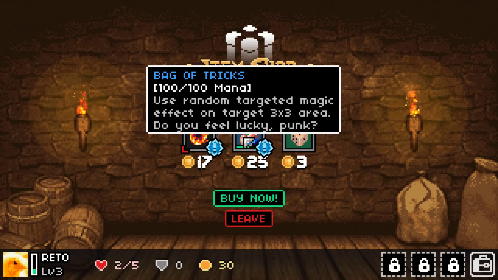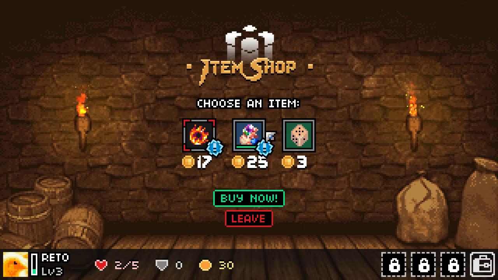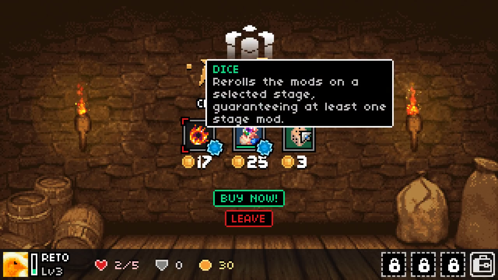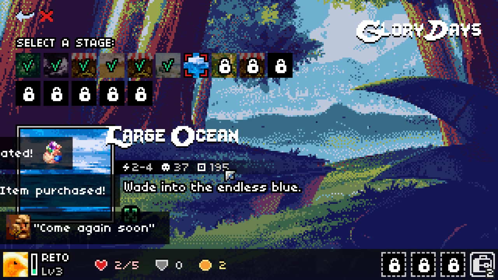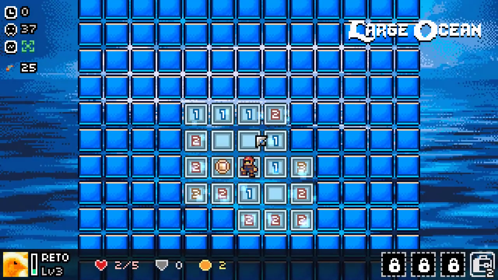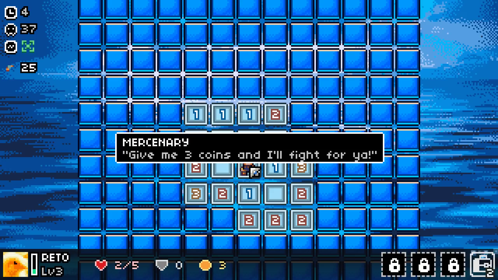Okay. Bag of tricks. Use random targeted magic effect on a target 3x3 area. Do you feel lucky, punk? I really do, usually. Do you feel lucky, punk? You know what? Let's go out with a bang. We're not going to make it much further if we're even going to make it past this, which is a large if. Give me 3 coins and I'll fight for you.